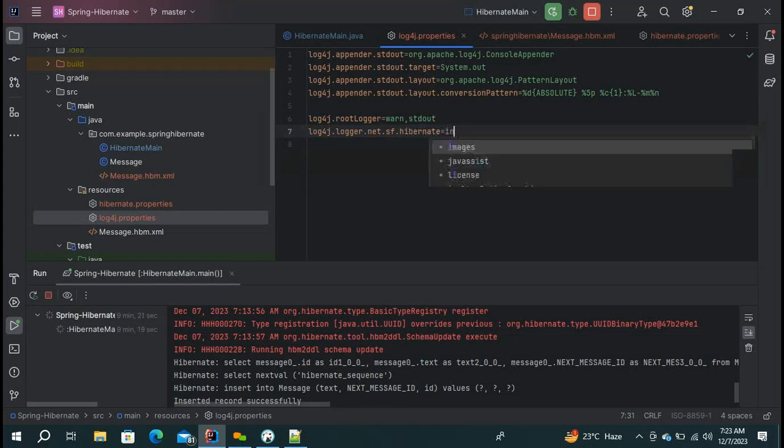And here info, for this particular hibernate we are providing it as information.